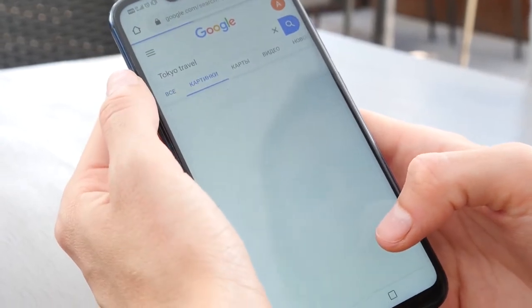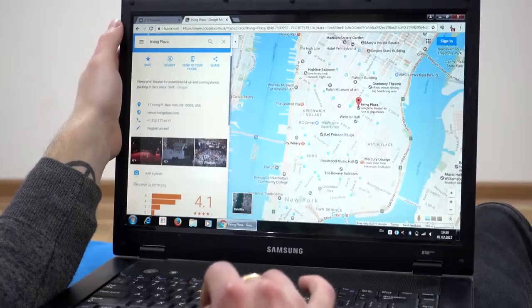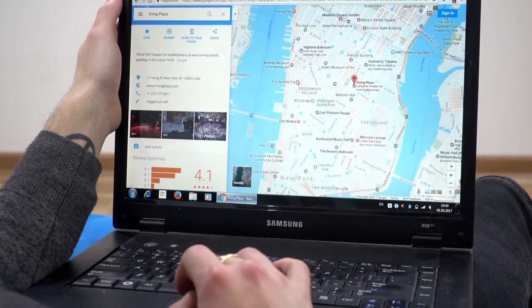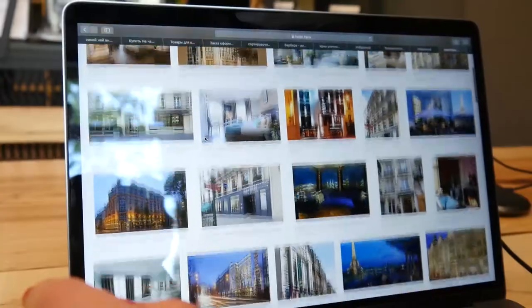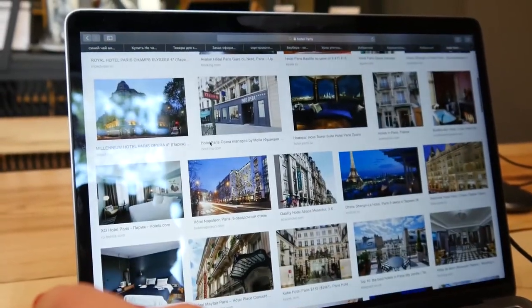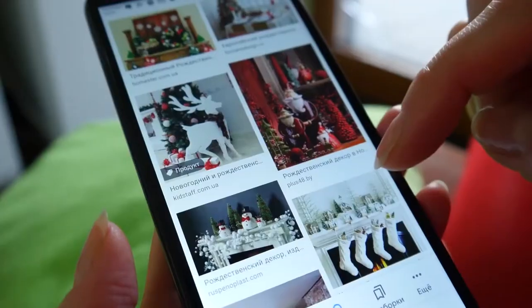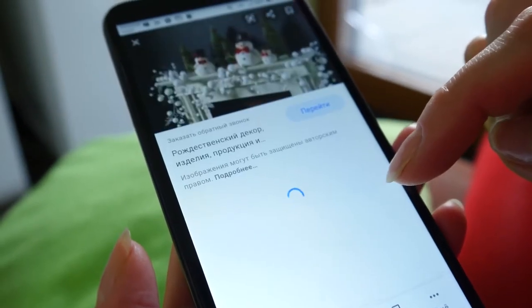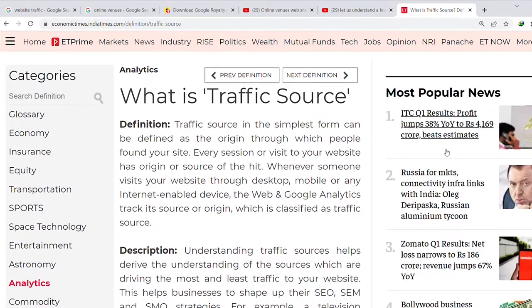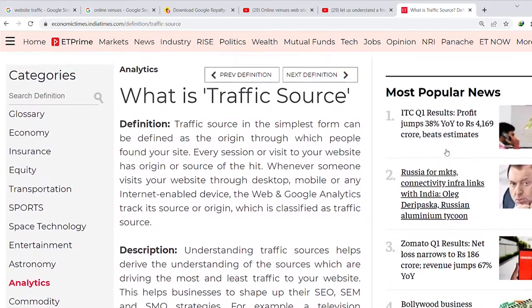However, having a stunning, user-friendly website won't help you attract more clientele if no one can find it in the first place. You will discover in this video how to get found online precisely so that you may increase your visibility. But first, let us understand a few basics about a traffic source.